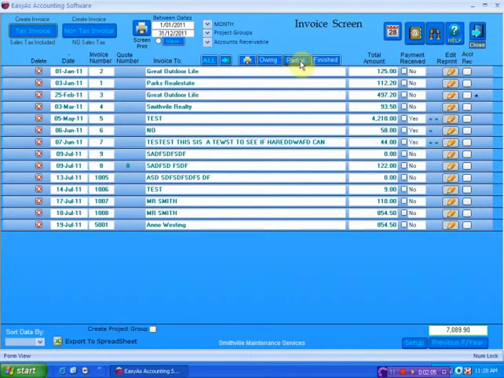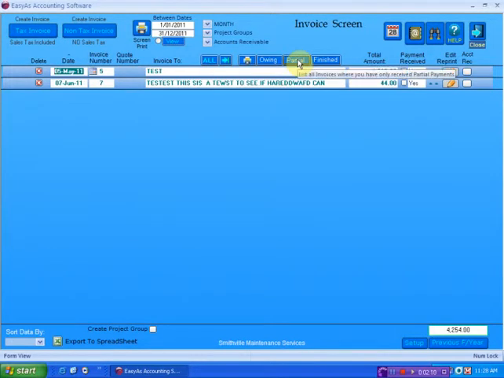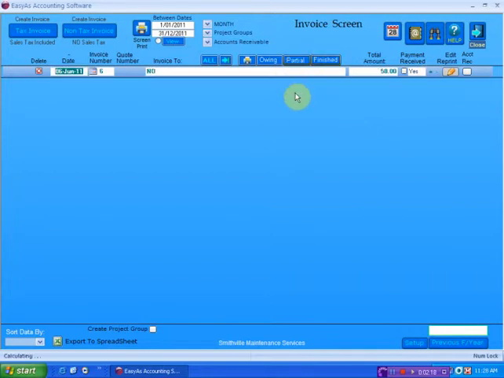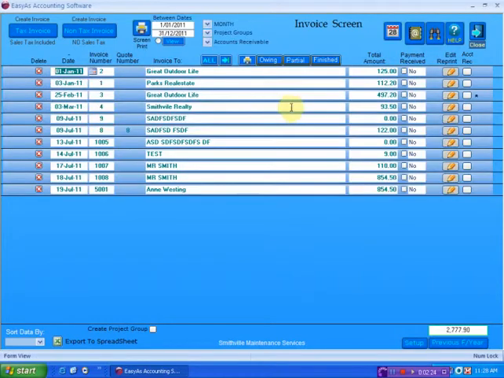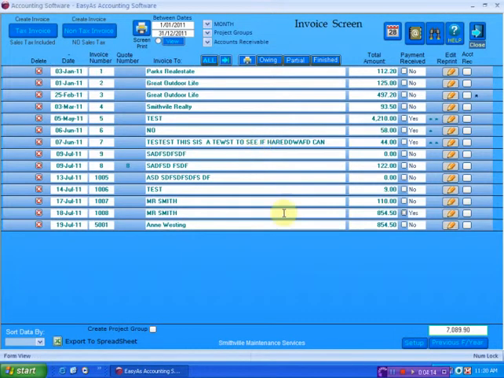So if we look up the top here and we click partial, it filters to the screen all invoices that have only received partial amounts. We can click here and we see all invoices that are completed with the one dot. And click here, we see all invoices with total amounts outstanding where nothing's been paid yet to date on the invoice. Okay, so that's what those icons are for. All naturally returns all to the screen.